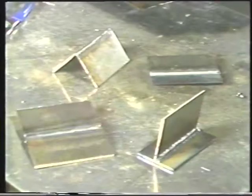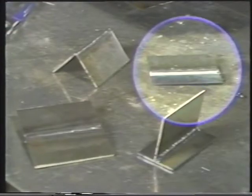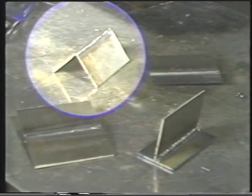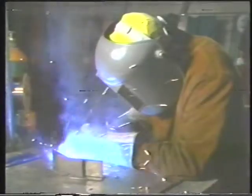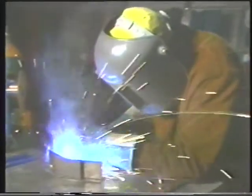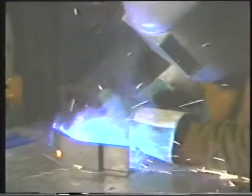In review, you have seen how to protect your body when welding with the inert gas shielded metal arc welding equipment, and how to make the butt joint, T-joint, lap joint, and outside corner joint in both the flat position and the horizontal position. The ability to master the techniques in making these common joints with MIG welding equipment is an important skill in the welding industry.